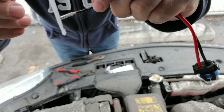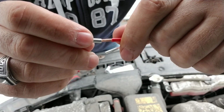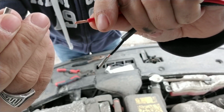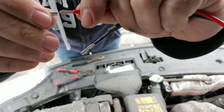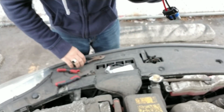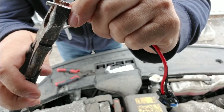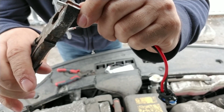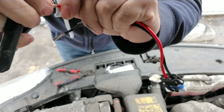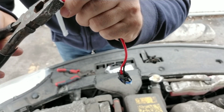So basically, you just put this on one side. One side you put it, and then you get your pliers, and you press on one side only till you put the other side.